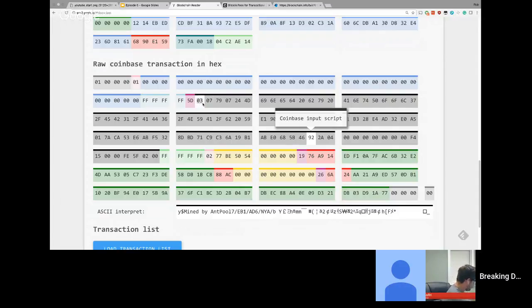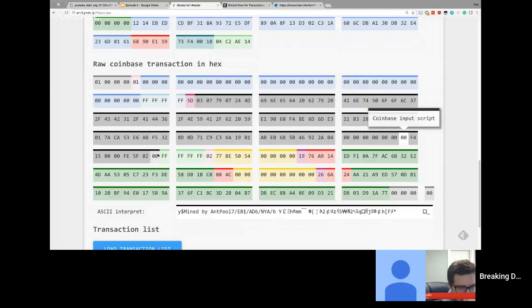So when the miner gets the reward, they get to use the Coinbase input script and put whatever they want in there, because as Bry mentioned, there is no previous output or transaction to reference in a Coinbase transaction, because it is creating Bitcoin, not referencing Bitcoin that existed.